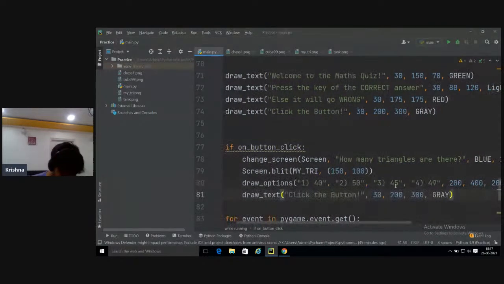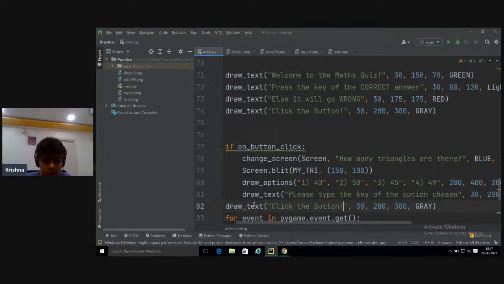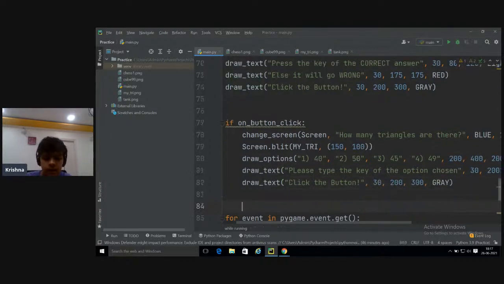Draw text, let's say, please type the key of the option chosen. And after that, I'm gonna give this another draw text. I'm gonna indent this so that this looks something like that.